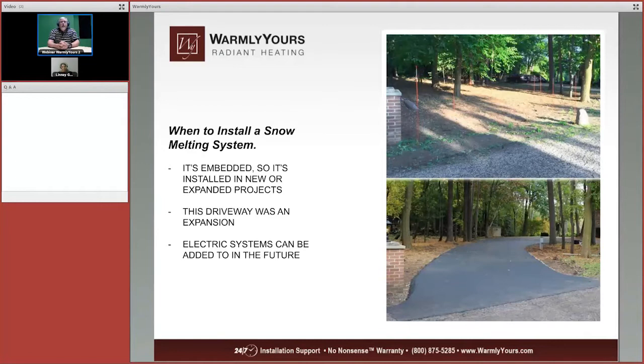Now, when should you install a snow melting system? Well, it's embedded, so it needs to go in if you are redoing your driveway or if you're putting in a brand new driveway. Now, if we take a look at this particular job, where the driveway is sitting, it used to be just an open area of dirt. So what they've done is they've identified that area, and the customer had a problem. They had trouble turning and getting multiple cars in and out at one time because of a narrow driveway that curved up in front of the house and went over. So they've done this as a bypass kind of thing, an expansion.